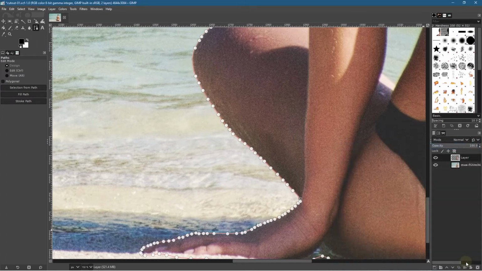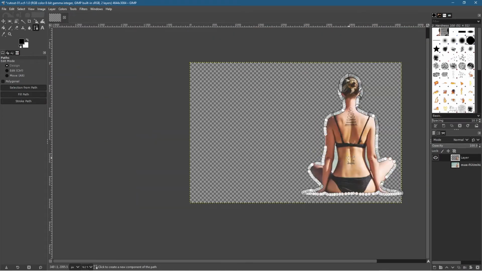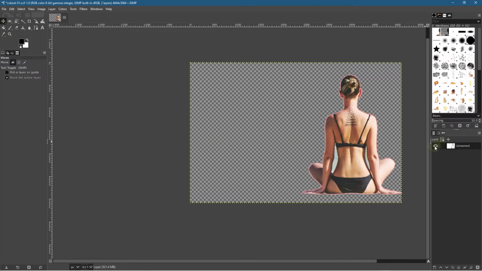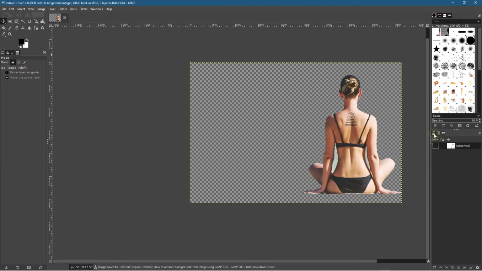Now we can hide this layer, and now we can see the cutout. So it's the spacebar that hides that layer, right? So I was pressing that by accident, I think. So now we can see it all cut out. We can just click on the move tool, for example, and now we can see the cutout, right? This red line is actually the path being shown. So we can remove the path, and now we can see the cutout is pretty good. It's pretty good, right? So let's just save this, and let's just go back to layers.